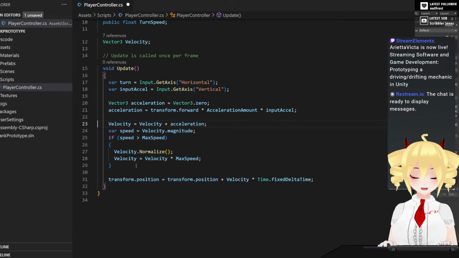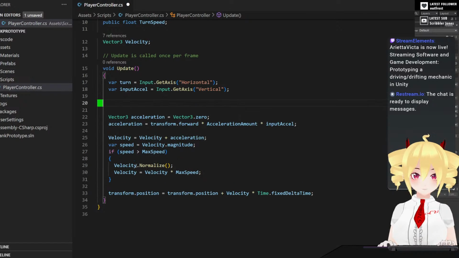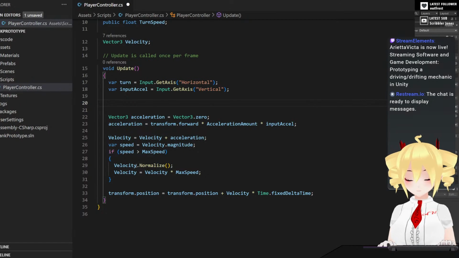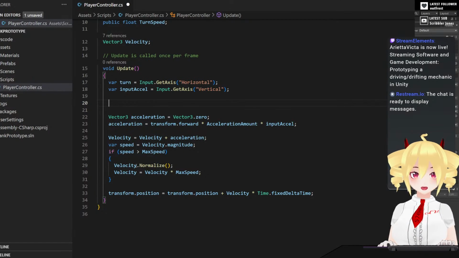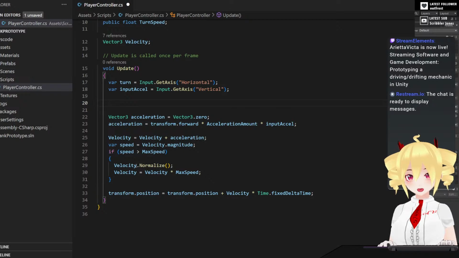Let's see, I guess maybe we could turn before we accelerate if we wanted. So I suppose the simplest would be, that might be interesting.